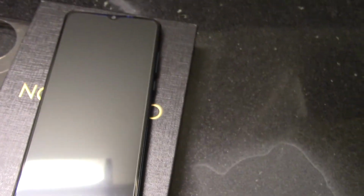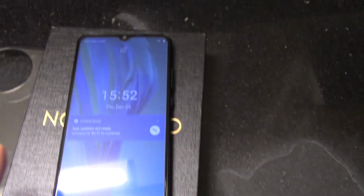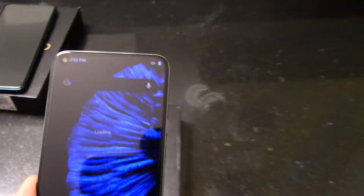So see, they already booted up. Not bad at all. It has a little top notch in there. The other one actually has the teardrop notch, but it's still there. So let me bypass this little thing over here, because it asks you for it. So very nice phone. There you go.